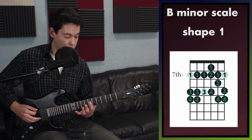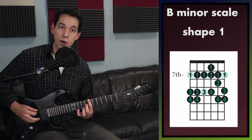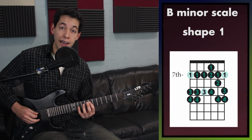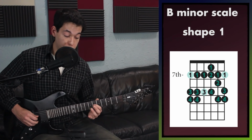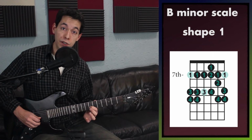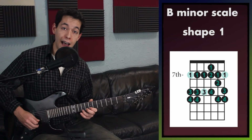I'm starting on B on the low string, which is my 7th fret. And the shape goes 7, 9, 10, then 7, 9, 10, then 7 and 9. Then on the next string, I'm going to jump back a fret. I'm going to go 6, 7, 9. I'm going to jump back up a fret. I'm going to do 7, 8, 10, and 7, 9, 10.